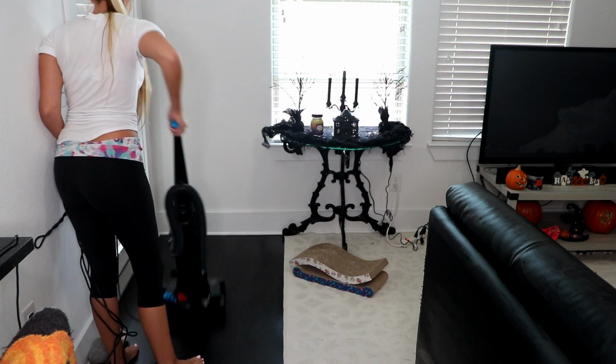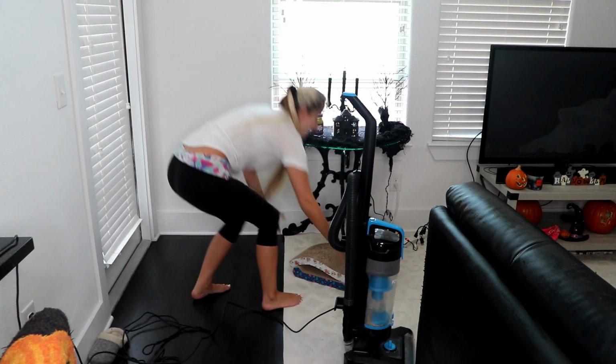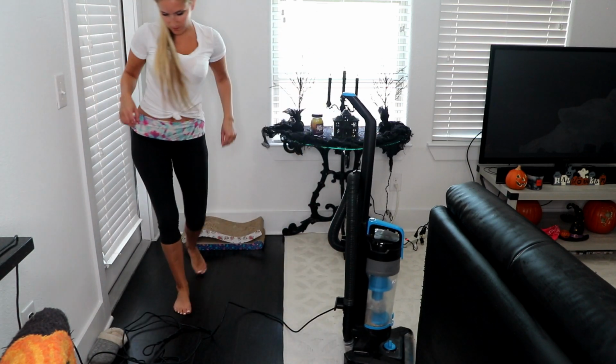They are so cute. But anyway, so I'm going to start vacuuming the floor now, starting on this area, and then I'm going to move over to the entire rug.